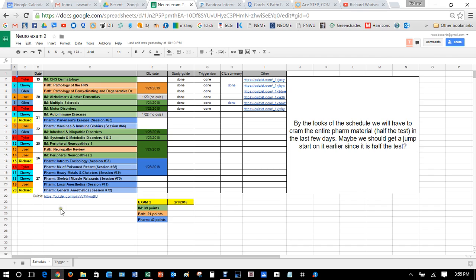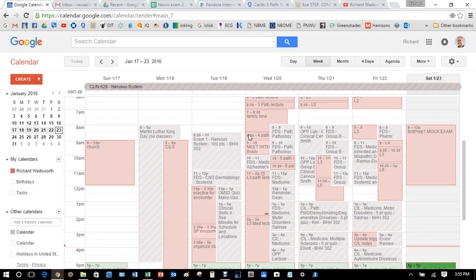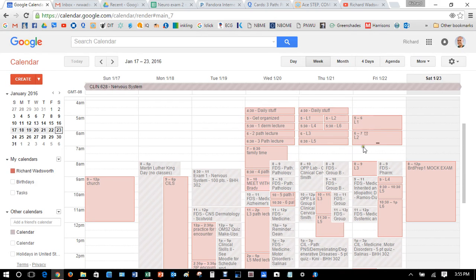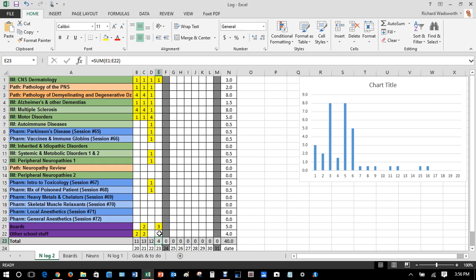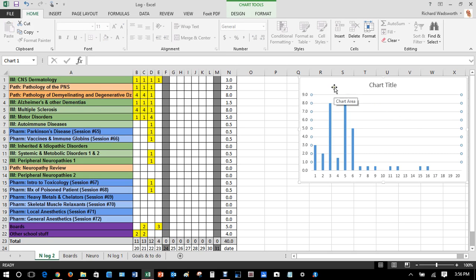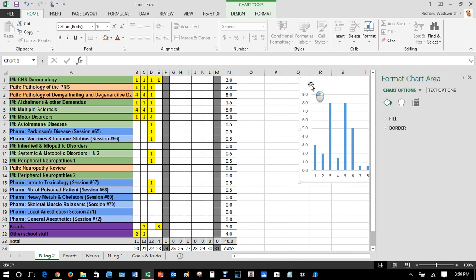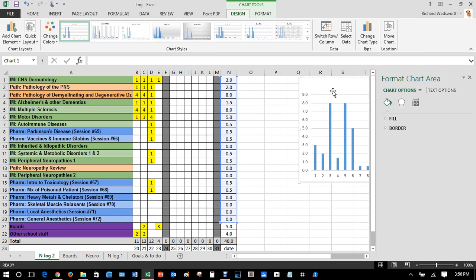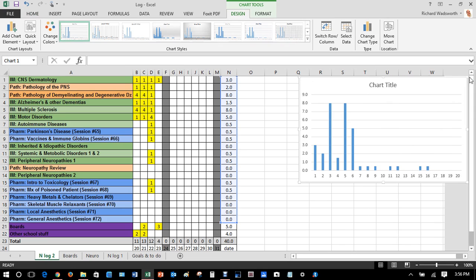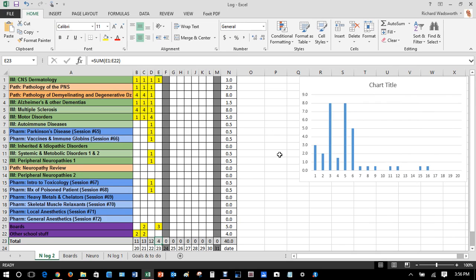You keep track of your time over here on your calendar, so you block out your day. See this? All these days blocked off. That way you keep track of what you're going to do and plan for the day, and then as you do it, you just fill it into this little thing here. Then you create a little table based off this data over here. You just select the data. Actually, I should probably make another video explaining how to make this thing, but I'll do that later. Anyway, you make a little table off this data, and then as you do the stuff, you just keep track of it.